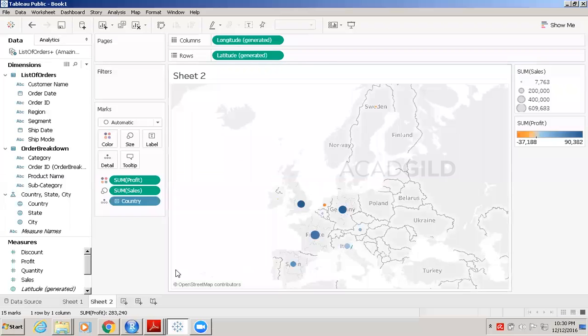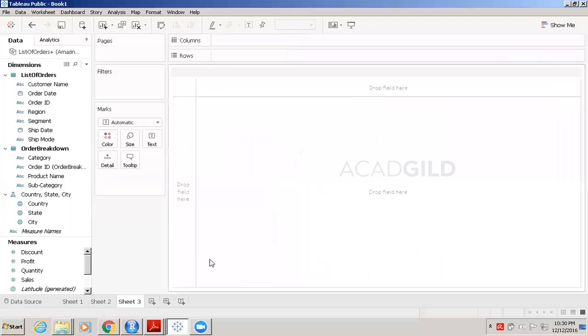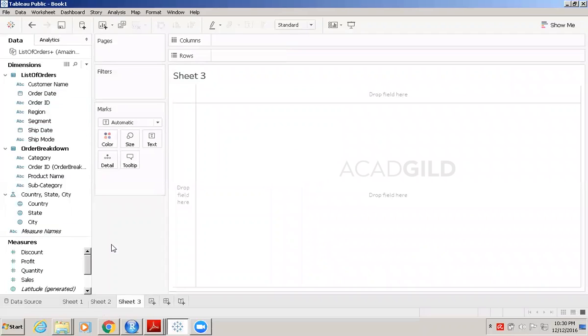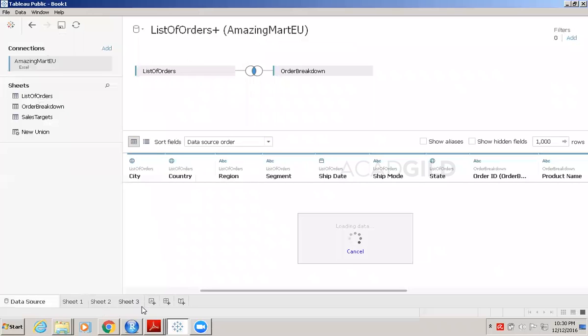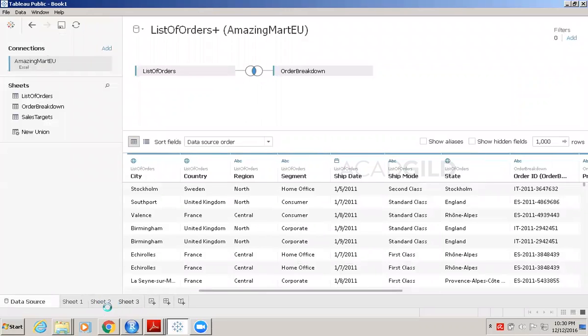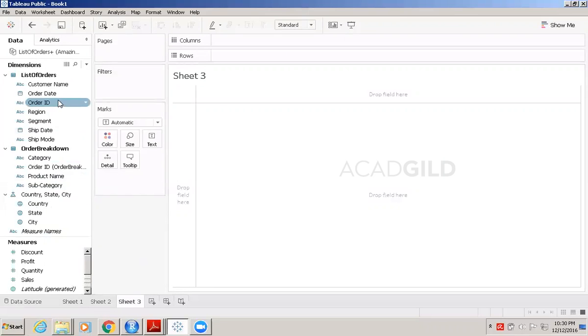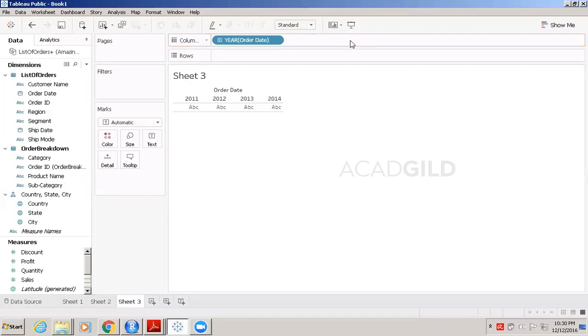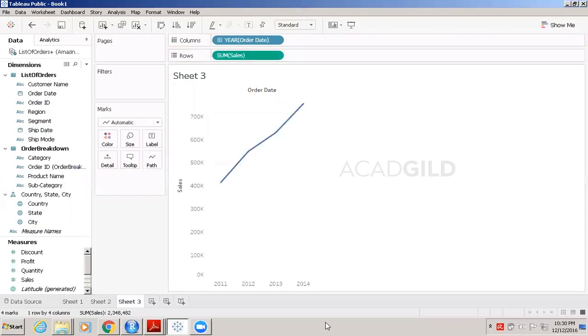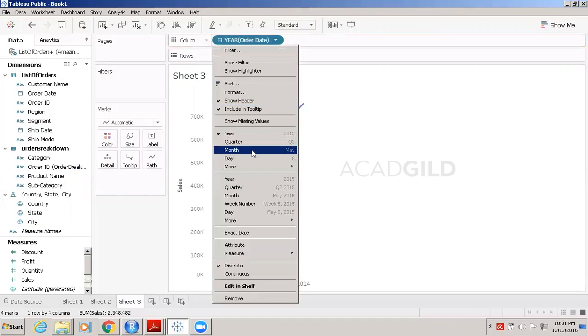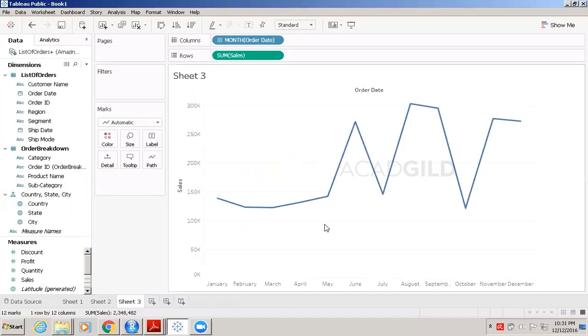Okay, let me draw a simple example instead of just talking. I thought I could take another example and show it to you as well. I want to show you an example of forecasting. So I have just taken year of sales and I'm taking sales. So here you can see an example.